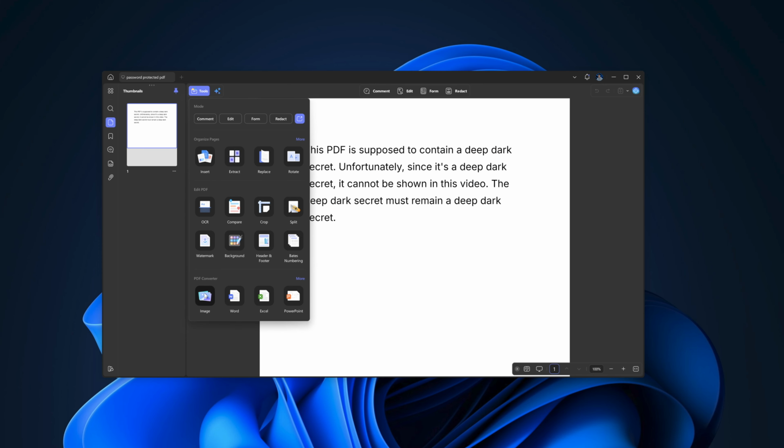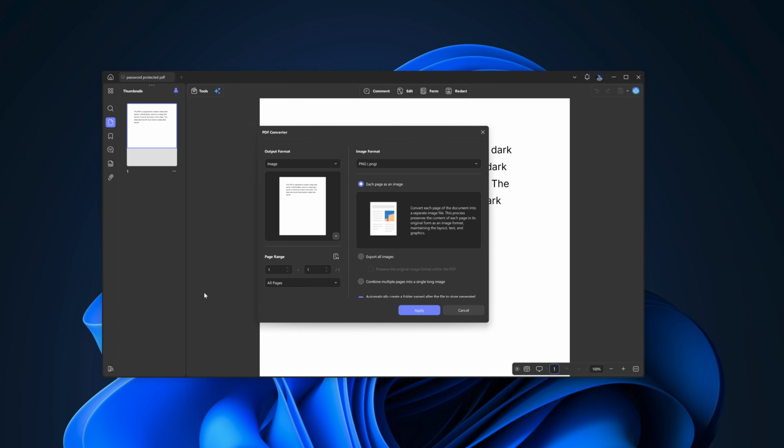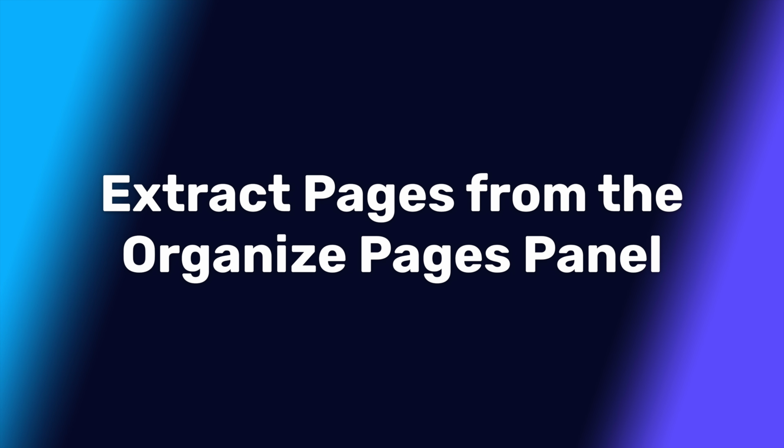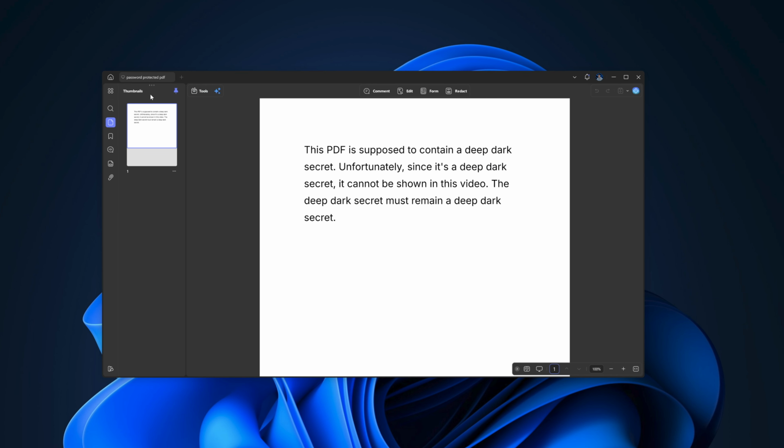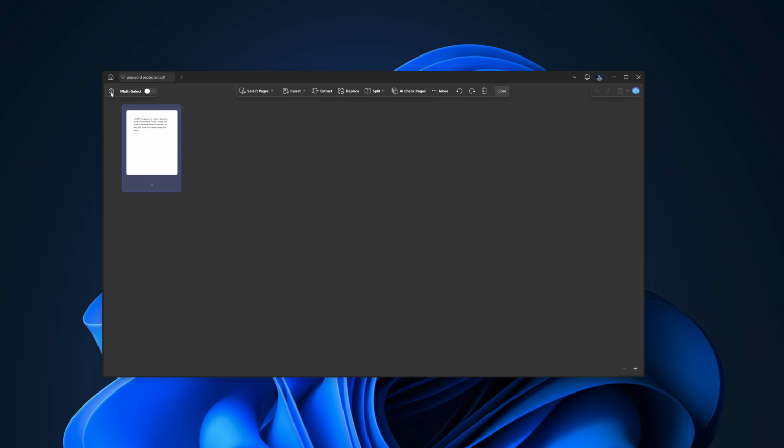When exporting the PDF as images, you can either export all images to a folder or extract specific images in PDF editing mode. If you only need to extract a few specific pages, UPDF Desktop and Mobile let you select the pages you want and extract them into a separate PDF. On the desktop main interface, click the Organize Pages option.